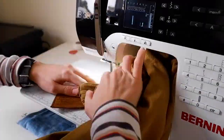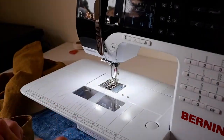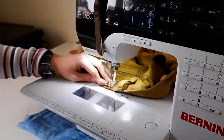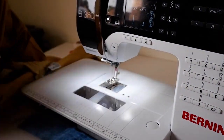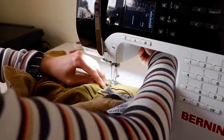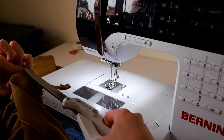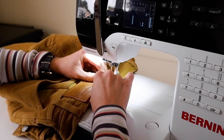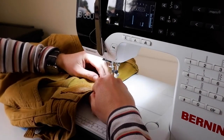Now we're going to stitch the label back on, then stitch the leather patch back on. I'm going to remove the original stitching and stitch it on with the thread I'm using generally. There we are. All we've got to do now is put the size labels back on, which I pinned to the inside so I wouldn't lose them. Now we're going to put the belt loop back on. Align it with the centre of the back and the centre back top, then use a longer stitch length because you're going over a thick bit — so you need the extra length. Go back and forth over this a few times.